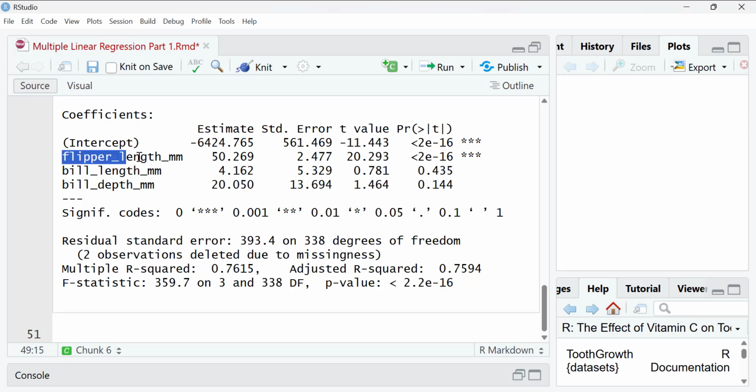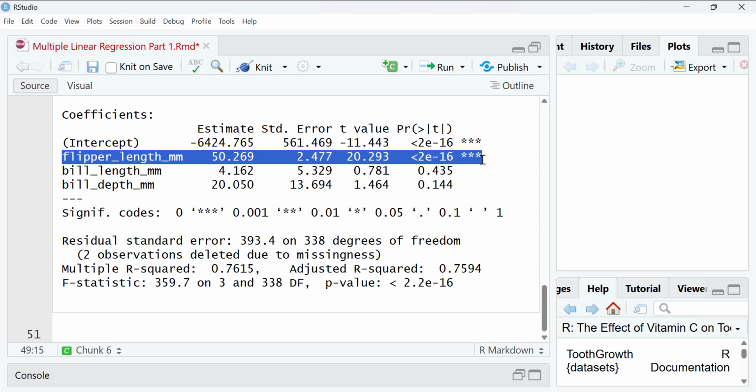It looks like the only significant predictor variable here is the flipper length, because the t-score is very large and the p-value is extremely small. For the other two variables, bill length and bill depth, they are not significant at all, because the p-value is very large, greater than 0.05. So that means we should drop the other two variables, bill length and bill depth.